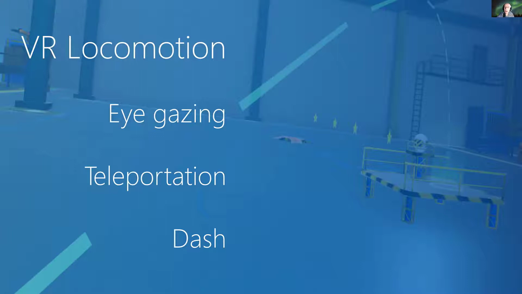You can do that by eye gazing, for instance, pointing with your eyes to a specific location in the environment, then being teleported to that, or by using the motion controller via some visual effects that can be applied for pointing to a specific location in your environment, or continuous movement also in the experience, which needs to be also constant to not give too much motion sickness to the user.